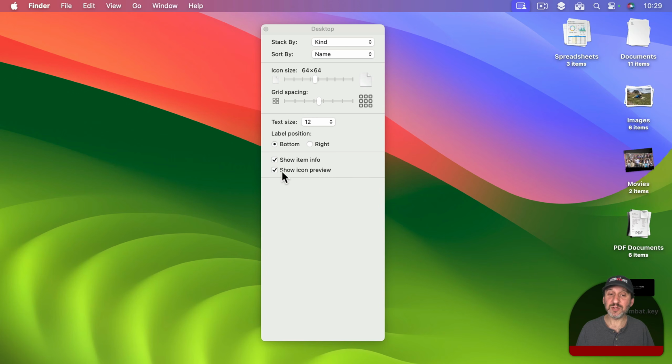You can also change from showing an icon preview, whatever's on top of the stack being the icon there, and then kind of a jumble of other icons underneath it. You could change that to using the default icon for that document type. So we have Pages for Pages documents, Numbers for spreadsheets, the JPEG little image icon here for images, and so on. This is great for people that don't like to constantly see the icons changing on their desktop when they add new files or sort things. This will just keep everything using the same icon all the time.